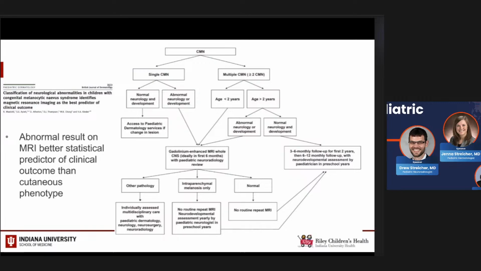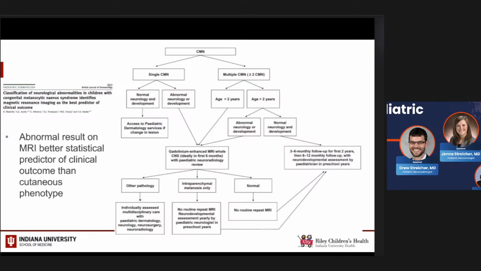Well, it really matters a lot for them and for a parent that's getting this counseling. So if on the imaging we don't see much there, there's just some other things different from the intraparenchymal melanosis, usually we just refer them to neurosurgery depending on what that's showing. And I think Drew's going to go into some of these imaging findings. Or we refer them to neurology just to kind of follow and do really good neurologic assessments.